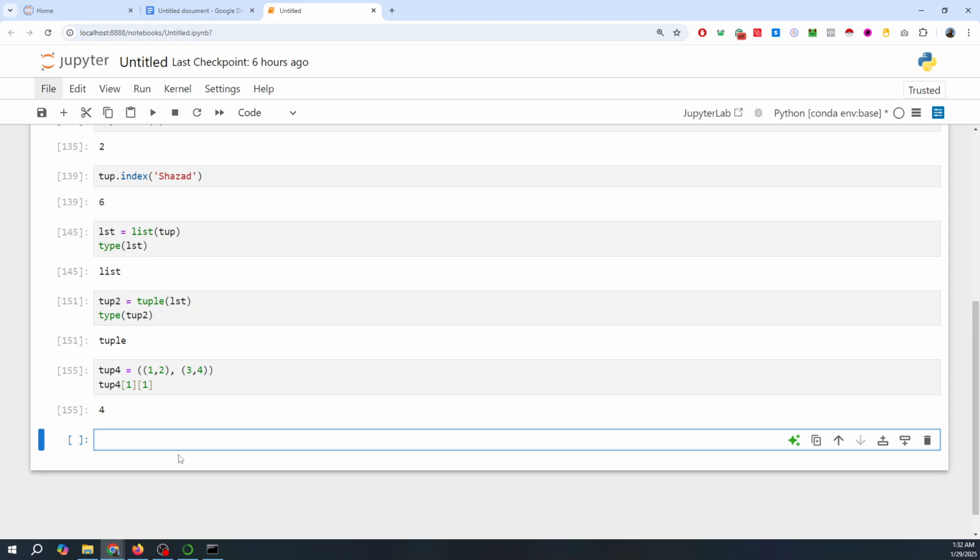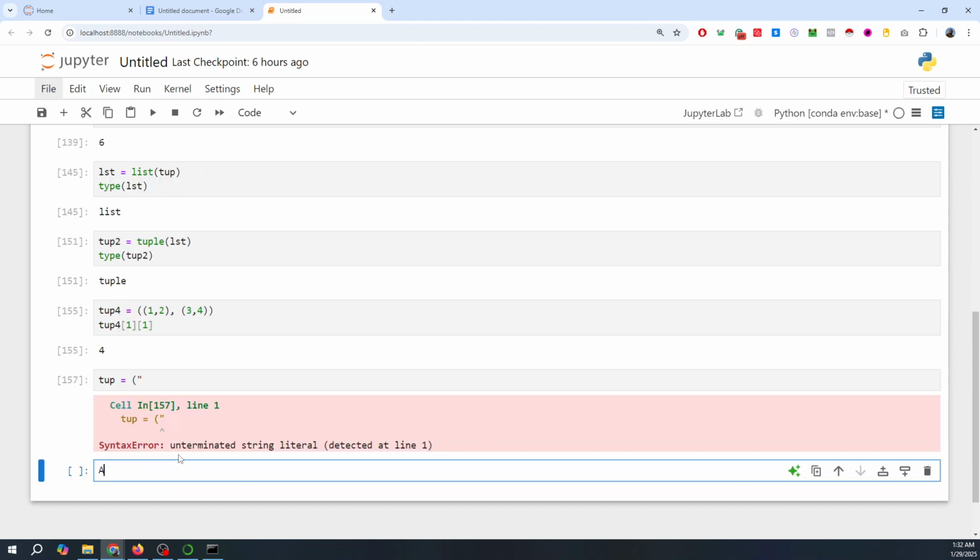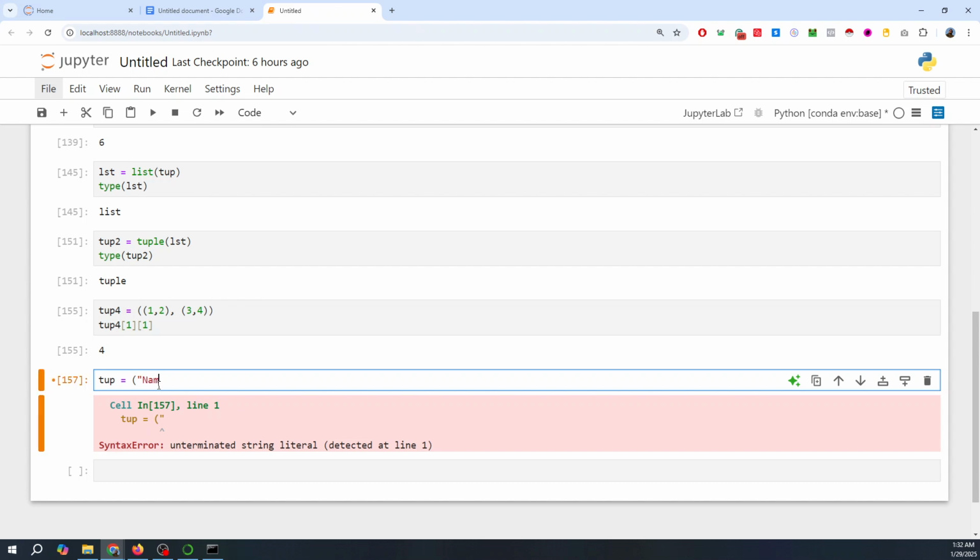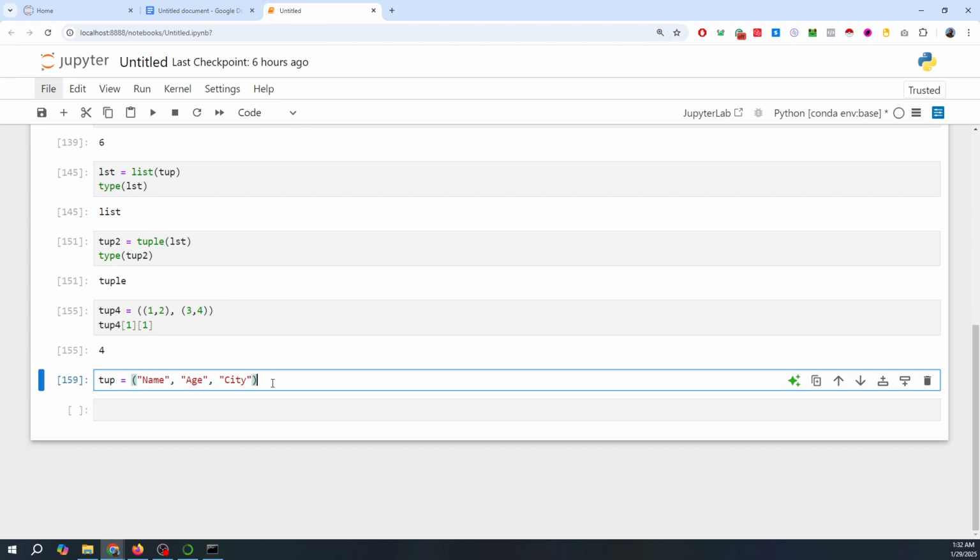Let's create a tuple first: name, age, and one more we can take, like city. This information we have in a tuple.